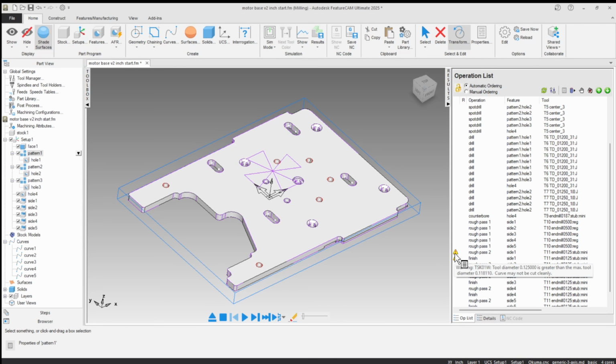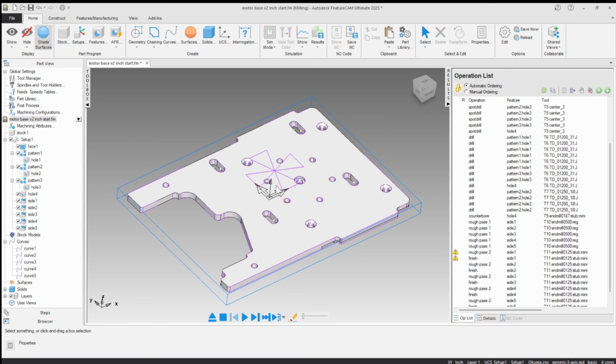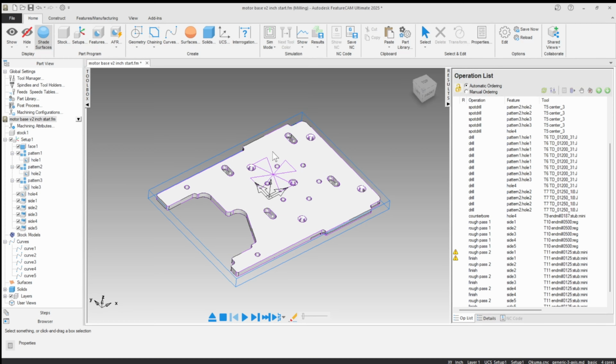This warning is basically saying, hey, just so you know, I may not be able to clean this up because the tool's too big. So you might wonder, why didn't FeatureCAM, since it picked tools, just pick something smaller? Well, it is following a list of settings that we call machining attributes. Those machining attributes come from a configuration when we load a file.